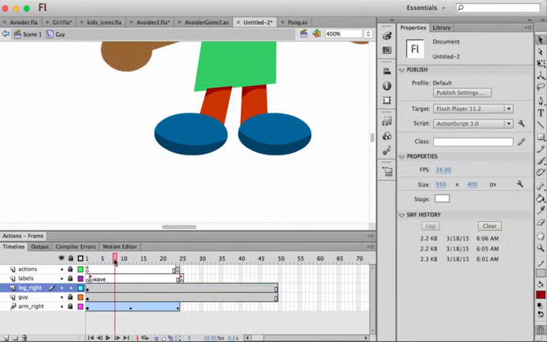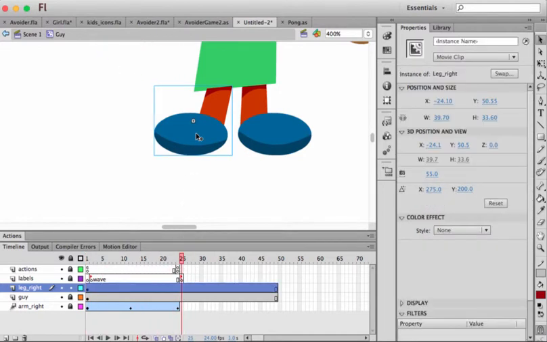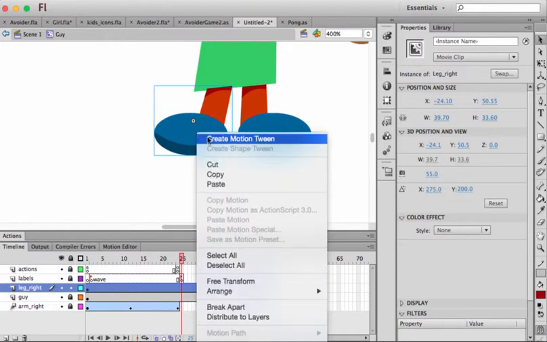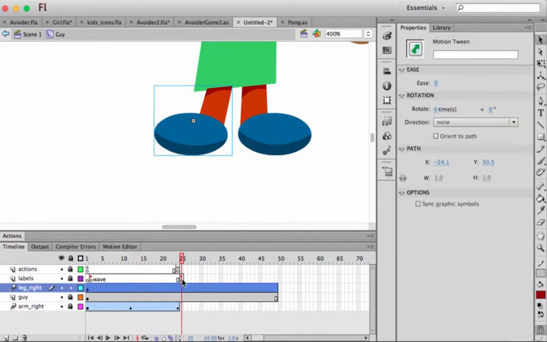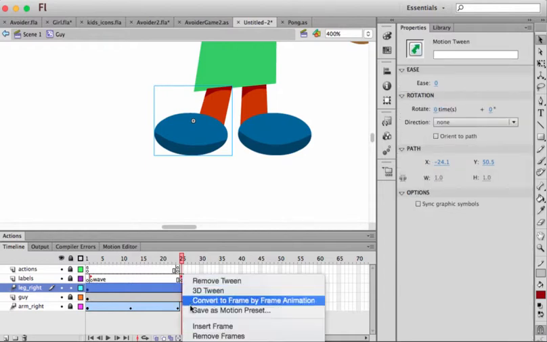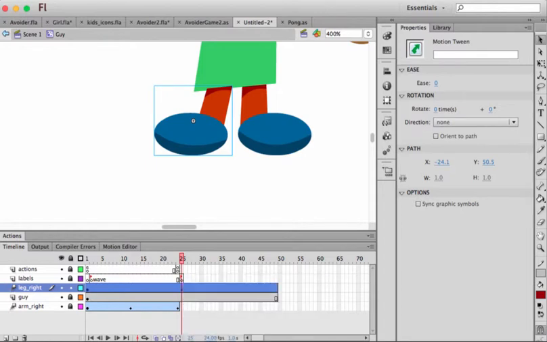I'll go back to frame 1 here. Actually, I'll go back to frame 25 here, and I'll click on that leg and I'll say create motion tween. I want him to start here on frame 25, so I'll right click and say insert keyframe all, because I want his leg to start out at that position.